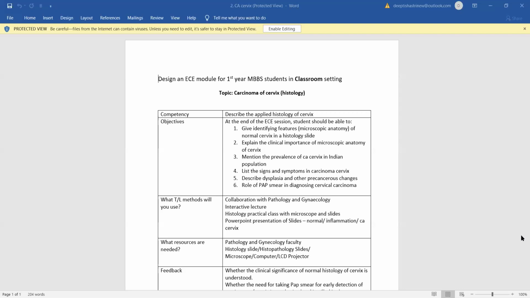Finally, if we look at those 5 purposes of conducting ECE sessions, if we are able to achieve those 5 purposes, I think no way would be wrong. We need not be 100% dogmatic that this is the way it has to go. Yes, we will have to use the concepts and try to be as close as possible to the way things are given in the ECE model document. But I think local feasibility plays a lot of role.